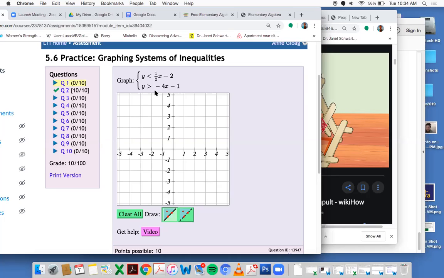All right, so let's look at this problem. Is anybody having problems putting the answer in? I had a question. Yeah. So I was on Canvas to look for this graphing system of inequalities, and there's like 3 of them. Two of them say the same thing, but one of them is different. And the other video that doesn't say 5.6 practice is just a repeat of the 5.6 inequalities one. It's kind of weird.